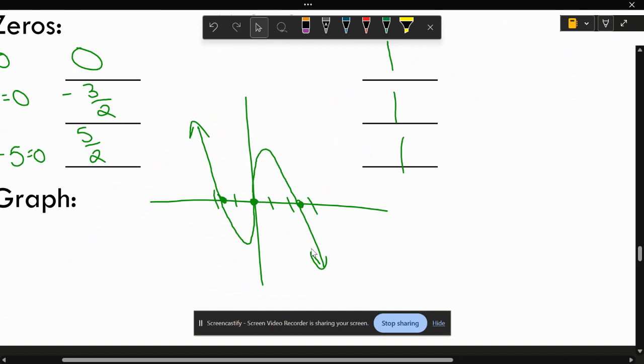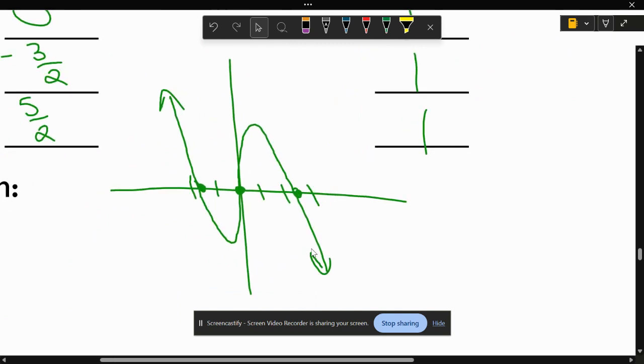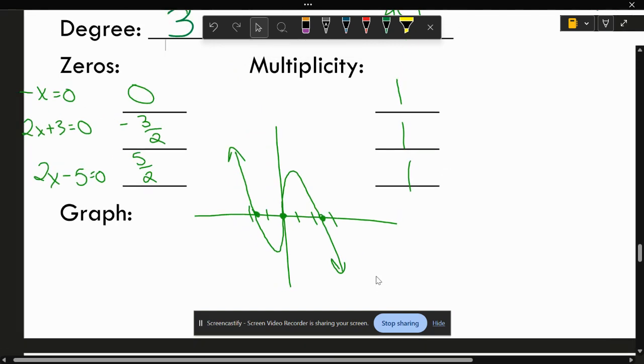So whenever you look at your graph, again, first thing that I would do personally is I would just draw a little dot as to where all my x-intercepts are. I go on my furthest left, and it says that I'm going up, so I draw my arrow up. I go on my furthest right 0, it says I'm going down, so I'm going to draw my arrow down. And then on each one of these, because my multiplicity is odd, I'm going to cross through. Again, it does not matter how far you go with that loop. We're just going to cross through. We're not too worried about that right now. Big picture.